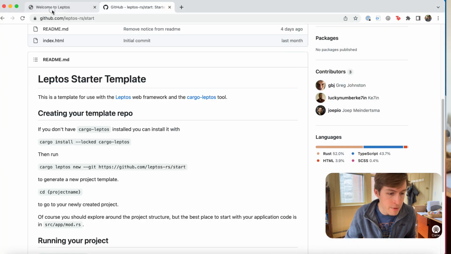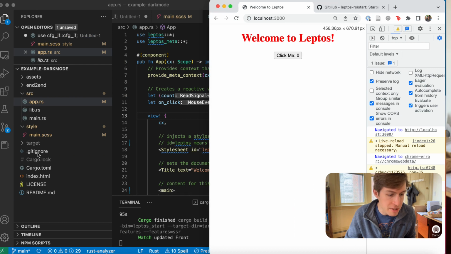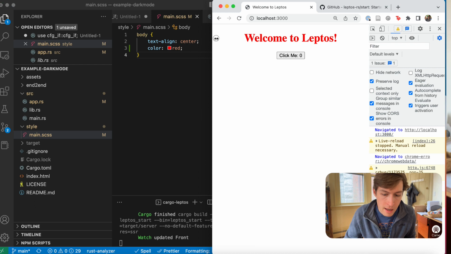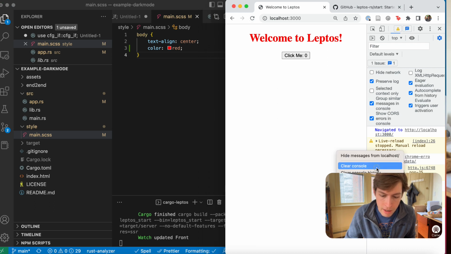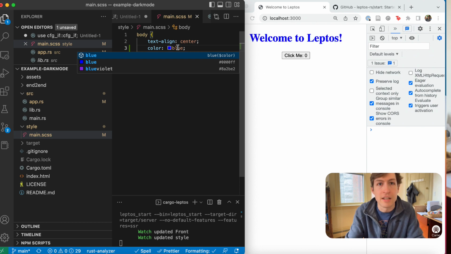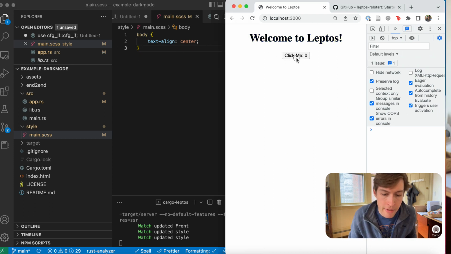So just some basic quality of life stuff like it has Sass built in if you like Sass, or you can just use CSS. But if I'm in this little live reloading version here, you'll see if I just change something in the CSS, you get this instant update. Obviously, you don't need to recompile anything in the WebAssembly there, but it's great just for that kind of dev experience. And then this is just a simple counter type button.